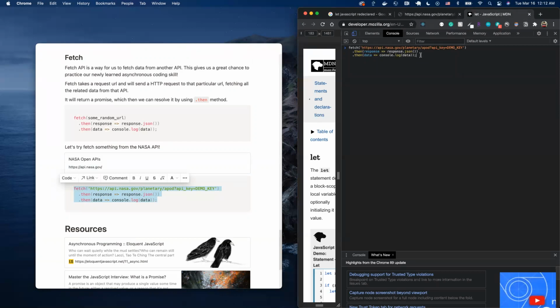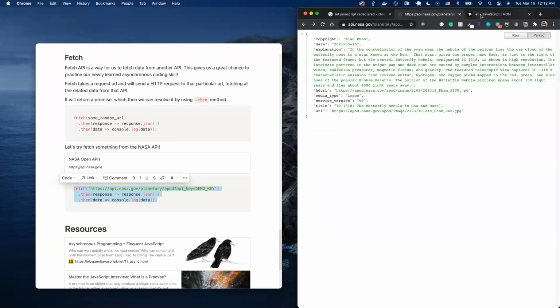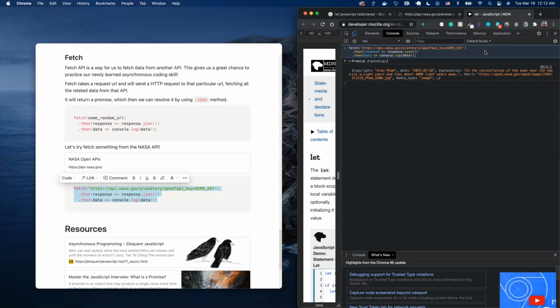And let's try to console.log the data. As you can see, after we call this, it will first of all fetch all of this data as a result. Essentially this fetch here will return a promise. So if we just call this fetch, it will return a promise. Let's store it somewhere here. And if we call .then, we can essentially access the result from this fetch.